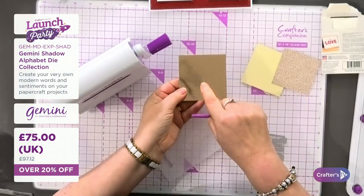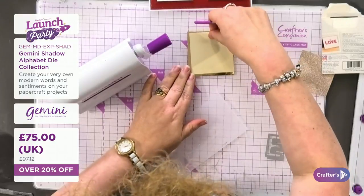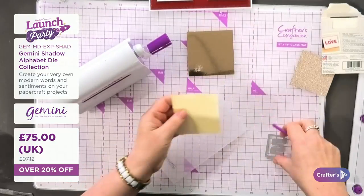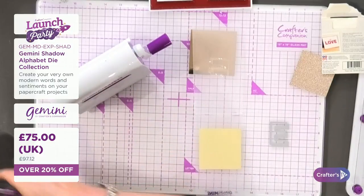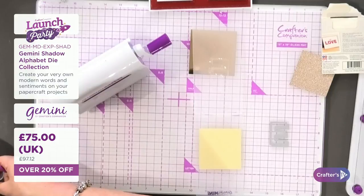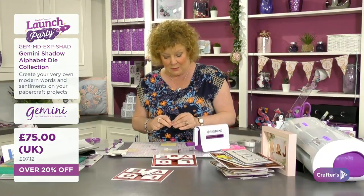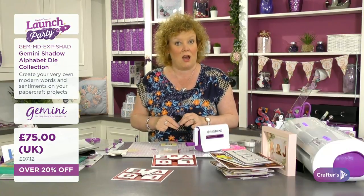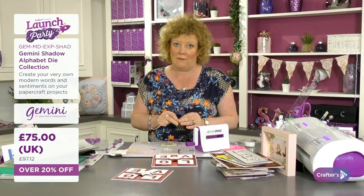This is my piece that I'm going to do my matting and layering on. I've got my shiny mirror card there. And then here I've got my piece of double-sided Centura Pearl. Okay, and I've got it in a lovely cream colour. So I've got that cut to size. You can see it's going in my mini folder. And that's a good size piece of square that you can get with your mini, because it's got that 3x6 plate size. You can get some good positioning and some good size cards from it, especially when you're using your shadow alphabets like this.